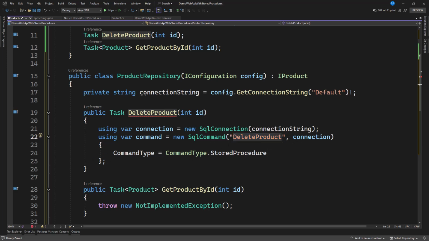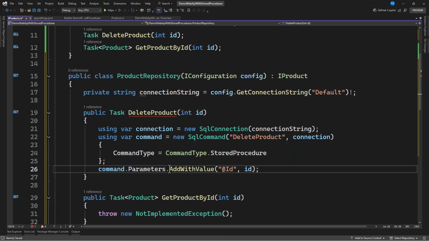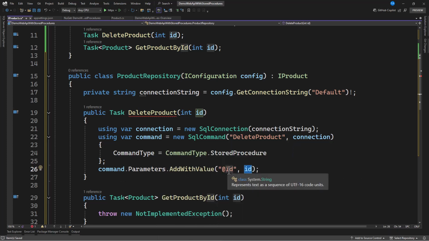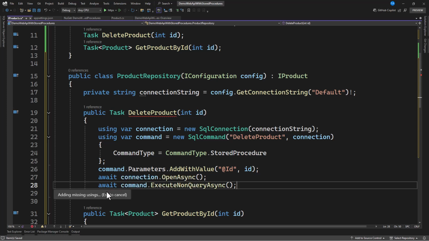How do we do it? It's quite simple. The command that we have, we can call Parameters.AddWithValue. So that is a parameter, AddWithValue. You can see there is going to be a list of parameters, and here we have only one. The key here is the ID, and that is the value. Aside from that, we need to open the connection and execute this. When we execute this, we could close it explicitly, but we want using to do this for us, so as soon as it's done with the execution, it's going to close it. So we don't need to close it explicitly.